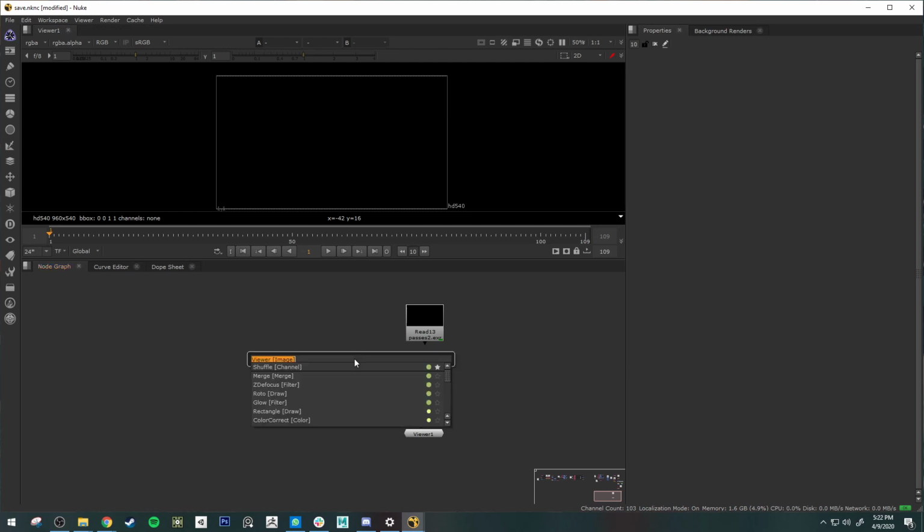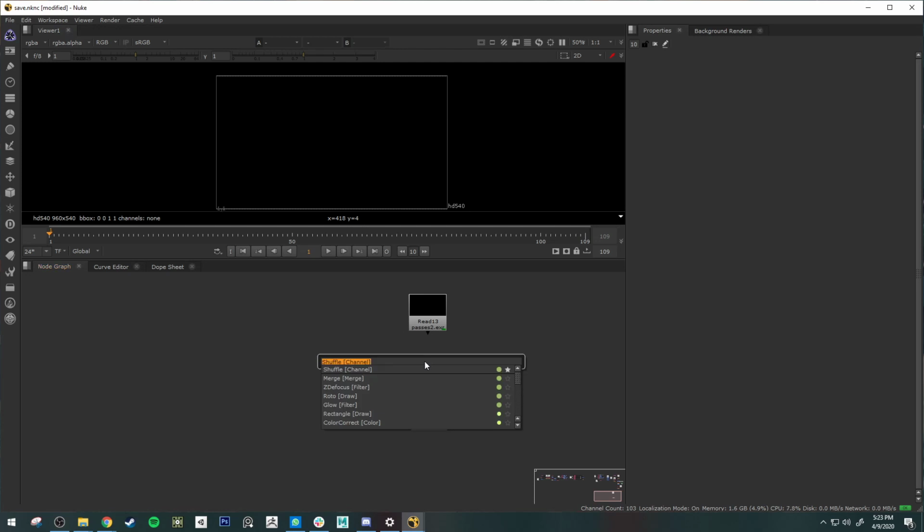I can also press tab if you know what the name is. This is my preferred method, because once I know the nodes I want, I can just press tab to bring this prompt up, type them in, and drop it in. Okay. Let me use a shuffle node because we talked about color channels. It's a pretty useful node for adding together, separating, and rearranging your color channels or your color passes. So I'm going to press the tab button and type in shuffle.